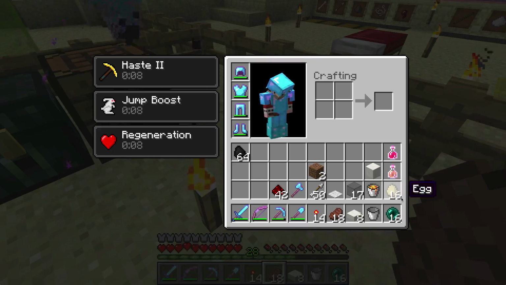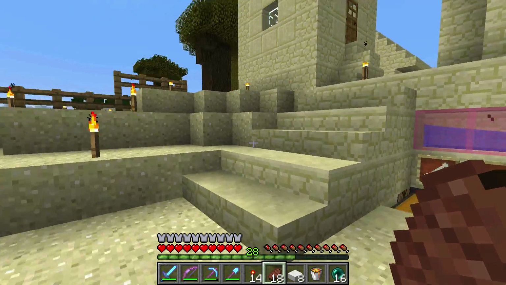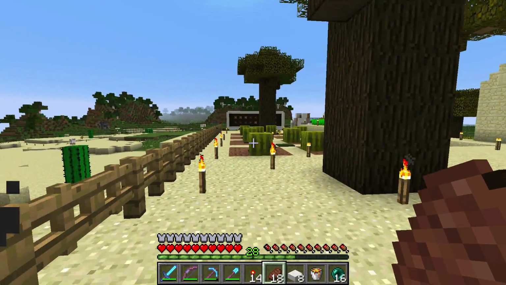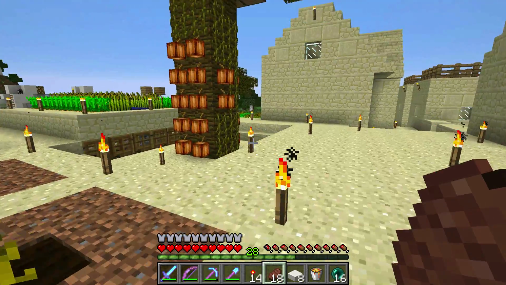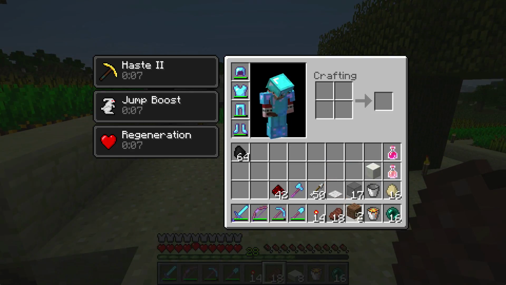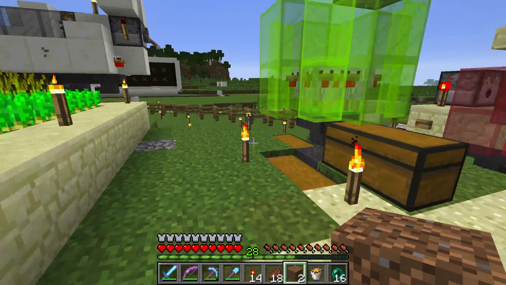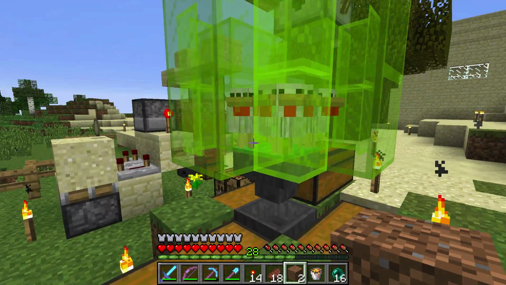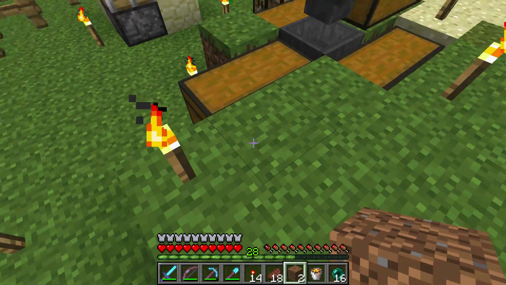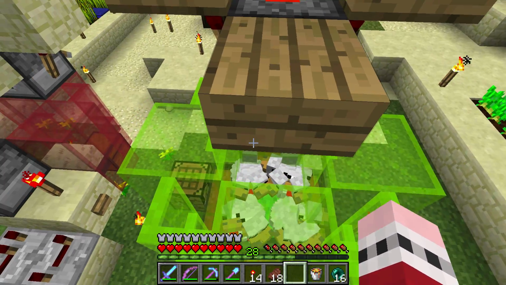And especially nowadays that zombies can occasionally spawn riding chickens, baby zombies riding chickens. Getting chickens and eggs is not really a problem. Now I realize that they've changed that a little bit in the snapshots. Now in the snapshots you don't get... what's the word I'm looking for? Whoops, I don't want that there. In the snapshots now they've toned down the egg laying quite a bit, which is honestly a good thing.